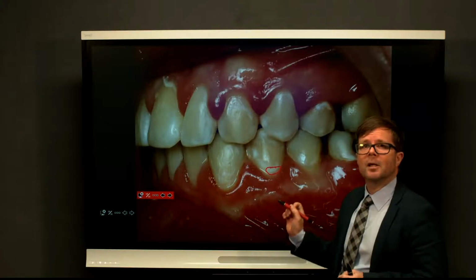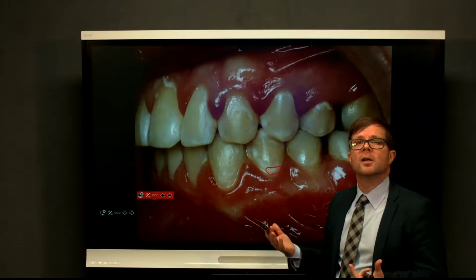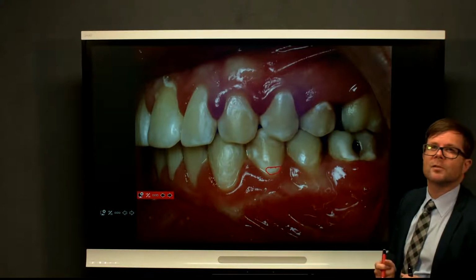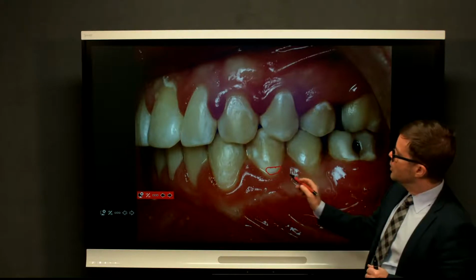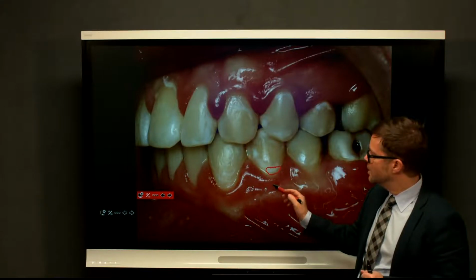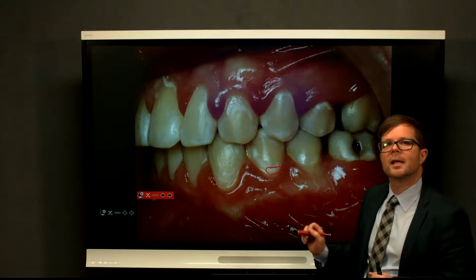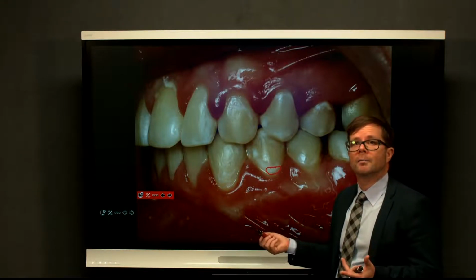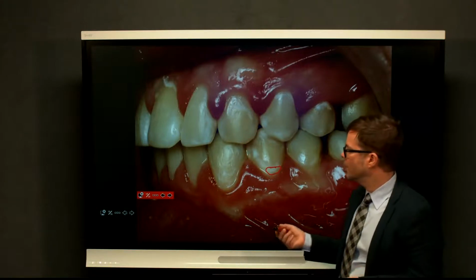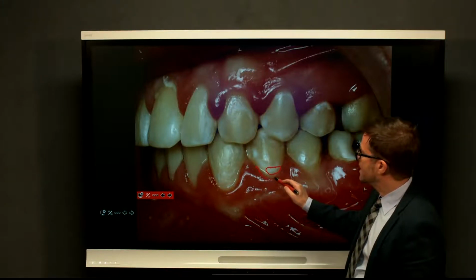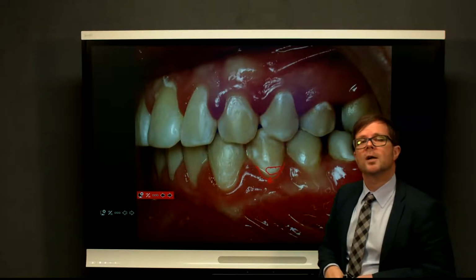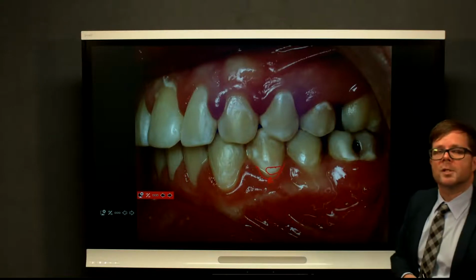And then we could place something like a GIC, for example, because it's under no significant stress, so it doesn't need that compressive strength. We could place a resin composite, but of course it would depend on how well we can isolate the cavity from fluids, because they're very moisture sensitive, right? So if we can get good isolation here to stop the fluids from the gingival crevice from seeping out onto the operative site, then we may choose a resin composite.